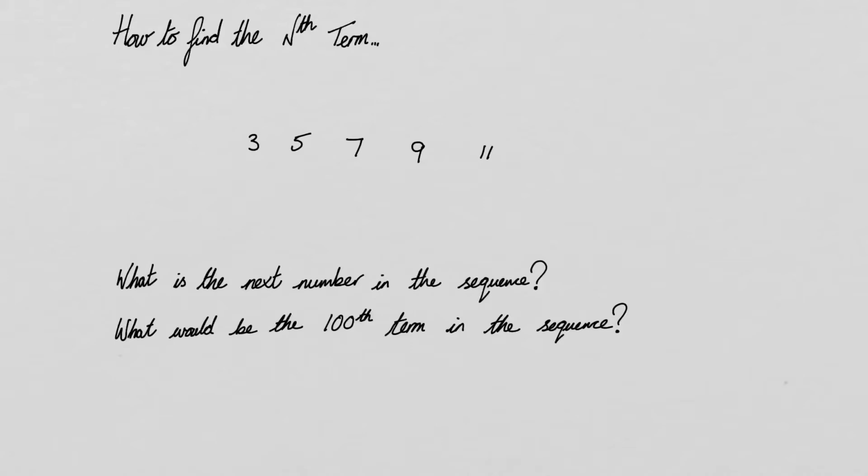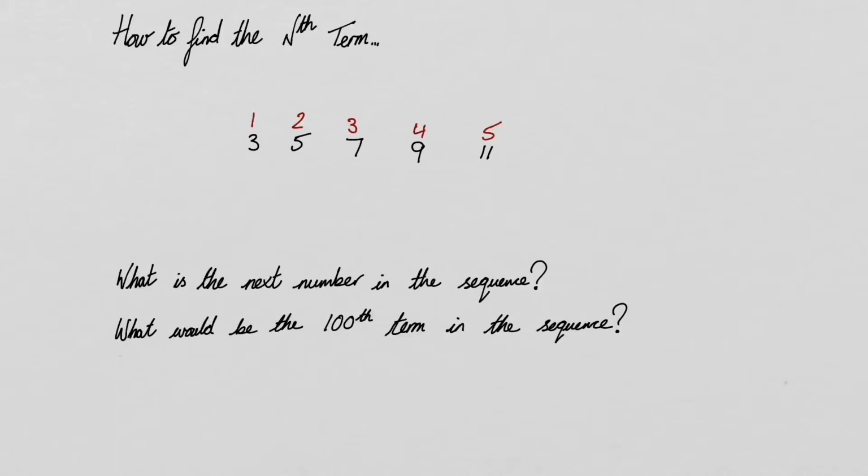So first of all, the nth term, what's meant by this? Well, simply put, nth means any of these. So this could be the nth term, this could be the nth term, this could be the nth term. Basically, we want to work out a rule to be able to calculate any number in this sequence. And that number in the sequence refers to its place in the sequence. So, for instance, you can number these ones, like so.